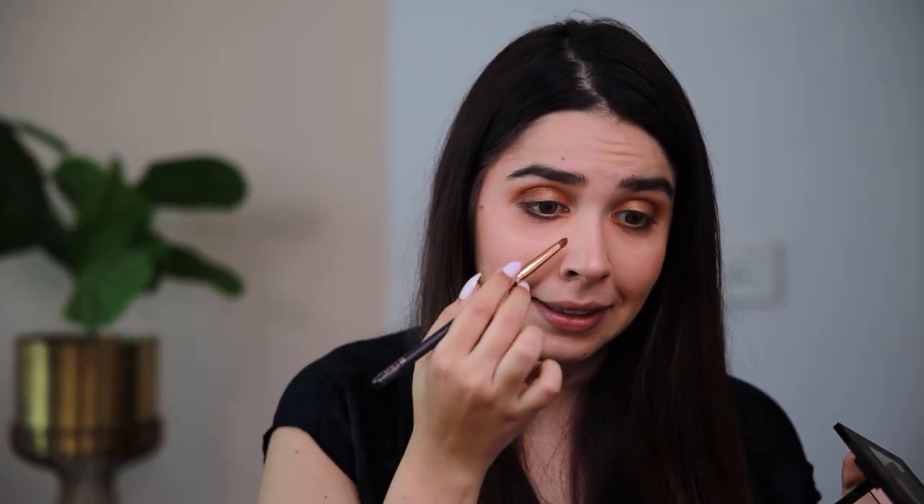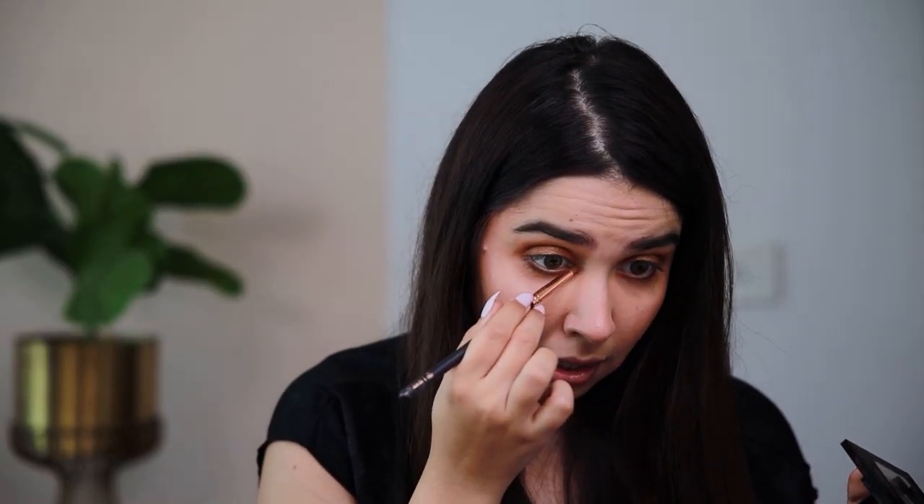I love it! Last step is highlighting the inner corners. I had done my base first, and even though we worked with quite a few dark shades, there's no fallout. I love how the eyes are shining — so bright. I just really get main character vibes whenever I dress up like this; my confidence really boosts up. I like myself in normal skin also, without makeup also. But makeup does definitely make me feel very badass, very sassy.